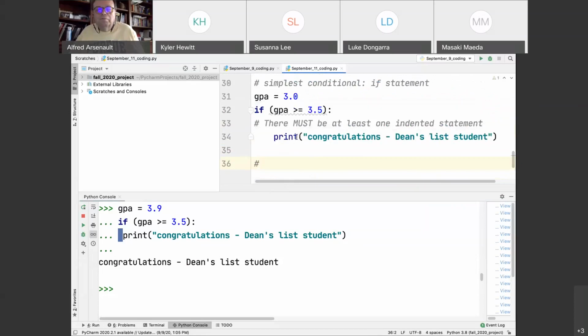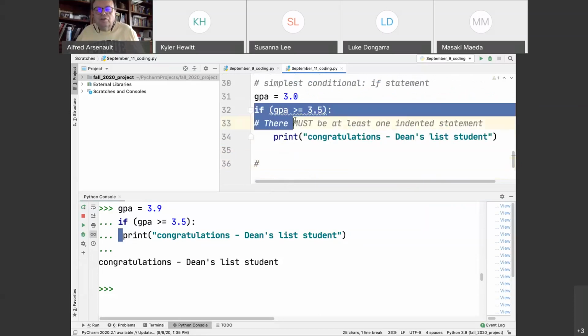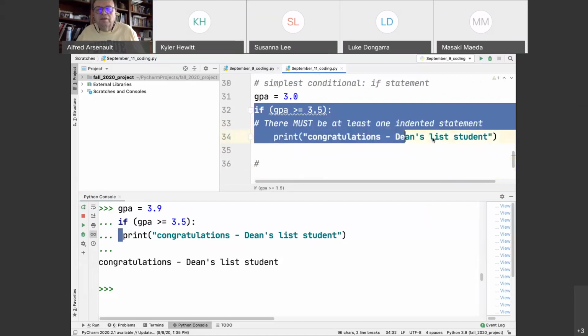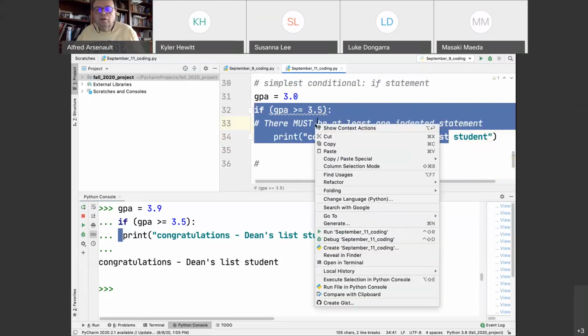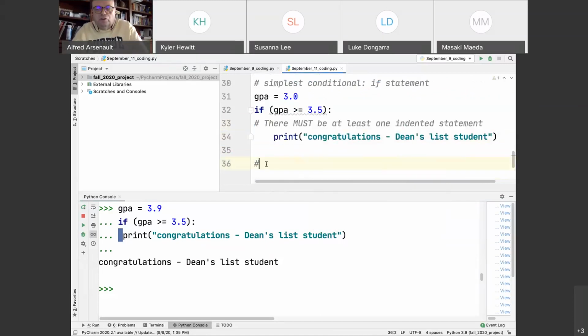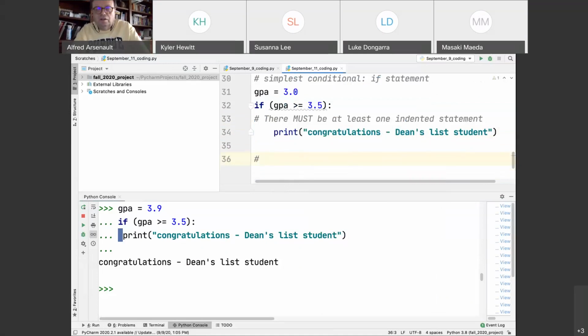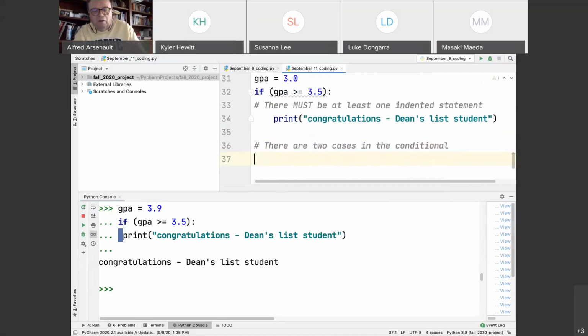Now, let's change this a little bit. There are 2 cases in the conditional. So in Python, that means we have an if or an else.